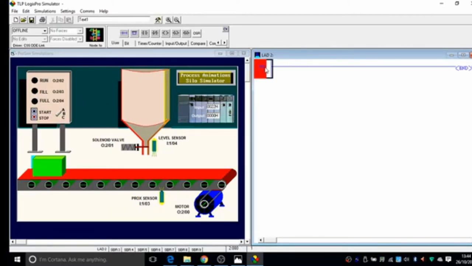Right, first thing we want is a start and stop button. Now we did it a little bit differently for that smaller program of the shutter door simulation. And I mentioned in passing there that it's best practice to use internal latch relays to start and stop the whole system. If I hover over stop, you can see it's a normally closed push button. Start is a normally open push button.